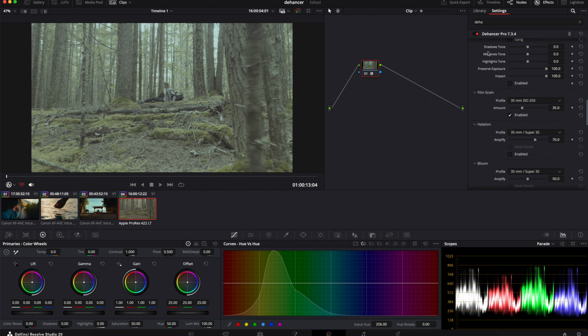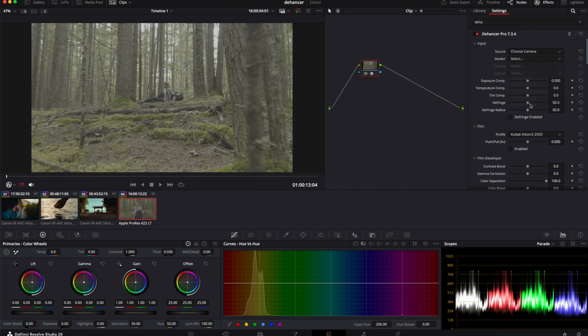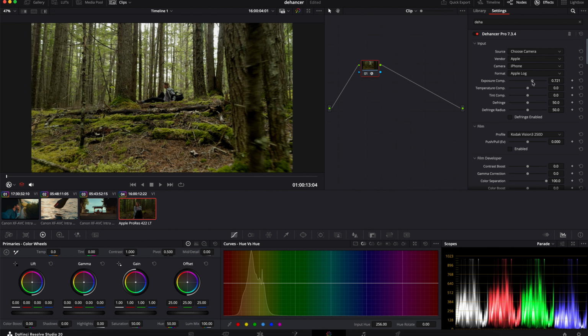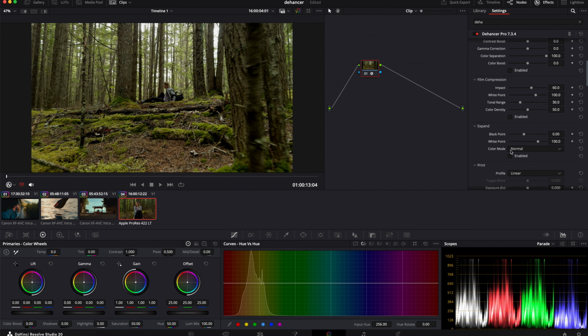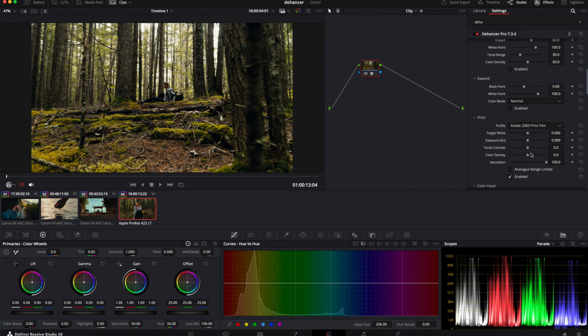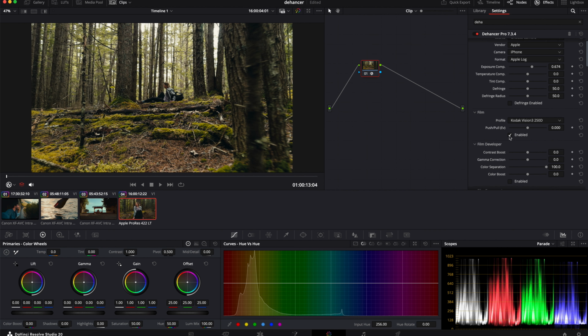Let's just pop this in, and now, instead of going to Canon when you choose the camera, let's go to Apple. We're just going to say iPhone, it's the only option there, and Apple Log. This is a little bit underexposed, and I think I did record this slightly underexposed, so let's bring back some of the information here. Let's go to our print. Let's do the 2383 and add this analog range limiter. Then let's go to film, add that, and that's fine. Let's try the 50D this time.